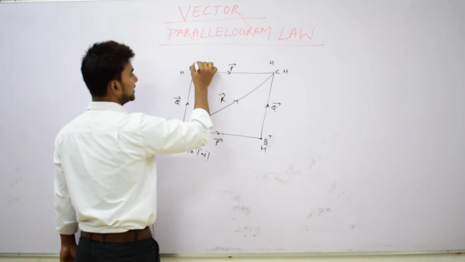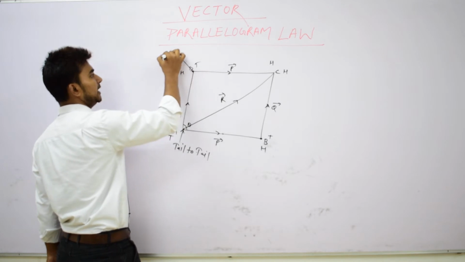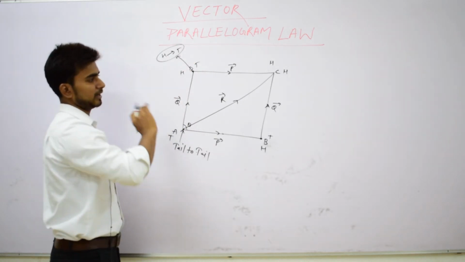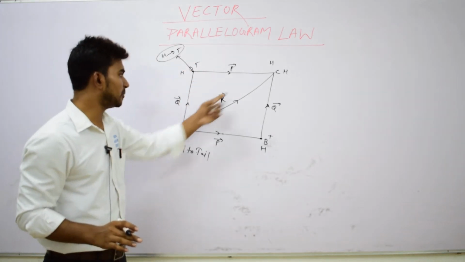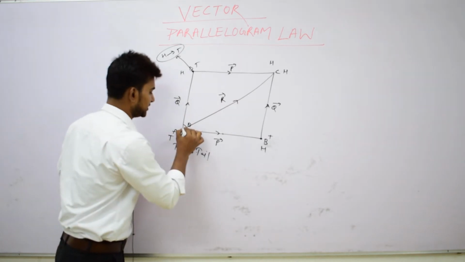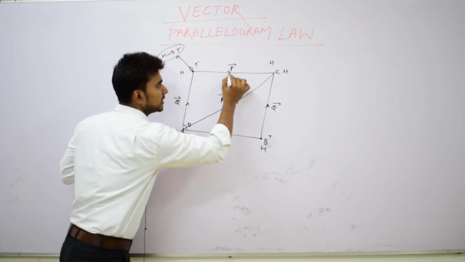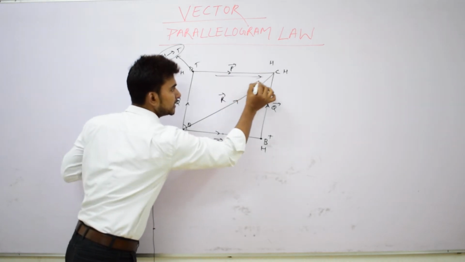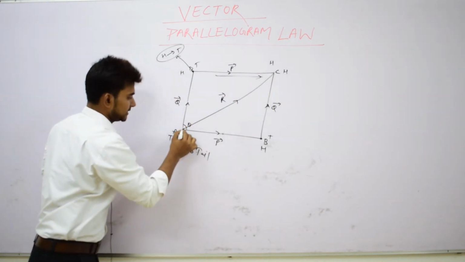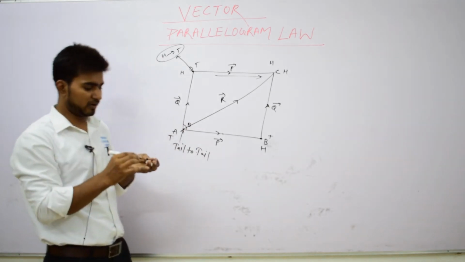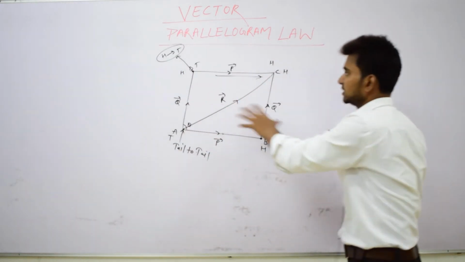So it is head and it is tail. At the joining point, head to tail is connected. It is all right. And for making a resultant, we just have to join these two points. So now I'm joining. The resultant's head will be towards the head, just see here, and its tail will be towards the tail. So now it is valid. That is what we have to prove.